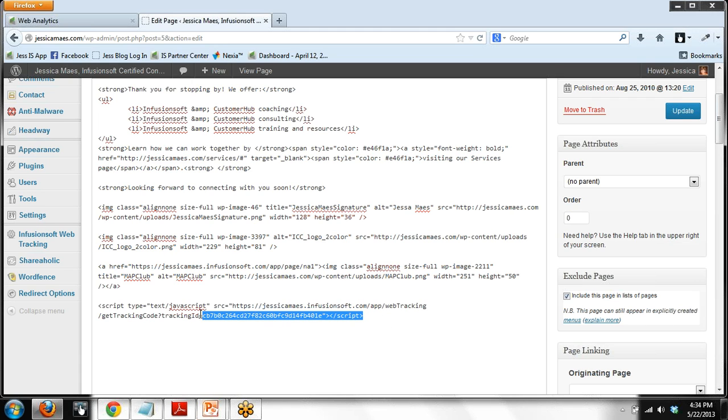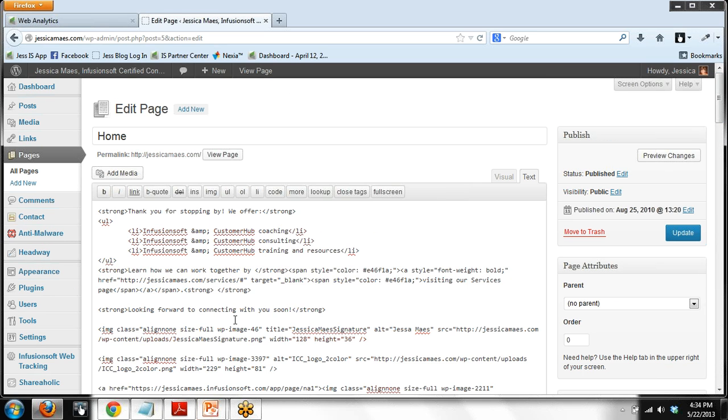So it does run in the background. Putting that on there, those words are not going to show up because this is actual code. It will not show up on the page, but the Infusionsoft Analytics will be running on that page, and it will track information the same way that Google Analytics does. Now, that's one way you can do it. You can go into each and every page and paste the code, and then paste the code on the next page, and so forth.